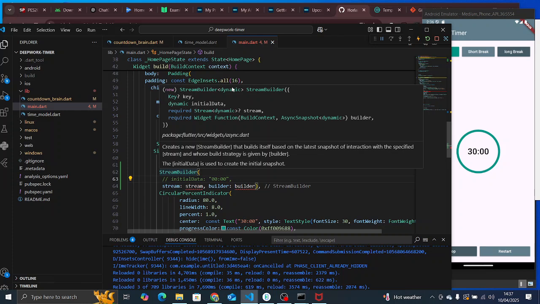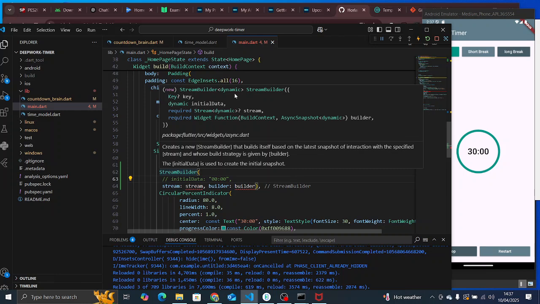In this case, it is accepting dynamic, and we know dynamic can be any data type, right? So just like generic, we can pass TimerModel here and it will accept it.